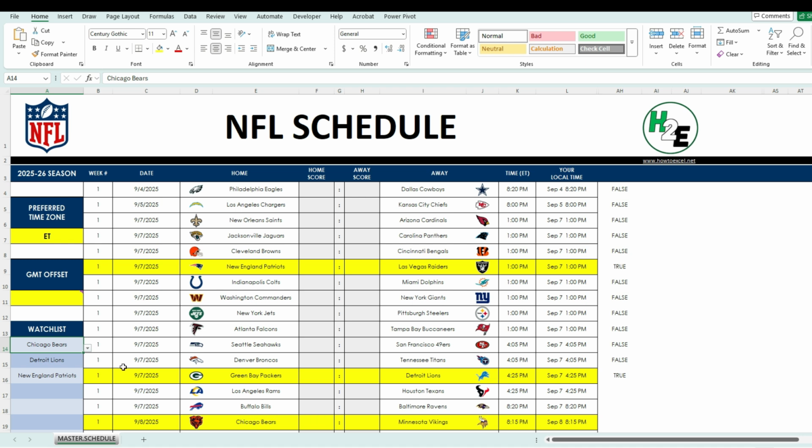So now I've created an additional formatting rule that's dynamic, and it's going to update based on my selections here. So let's say I select the Kansas City Chiefs, another one. So any games that are involving teams from my watch list are going to be highlighted. So I no longer need this. This was just basically to test my logic to make sure it's correct.